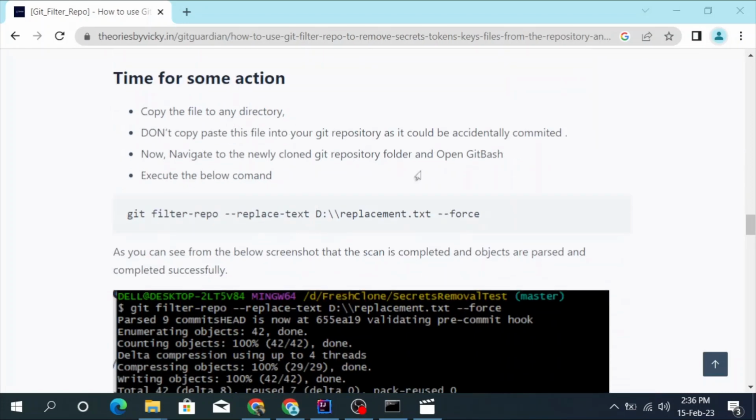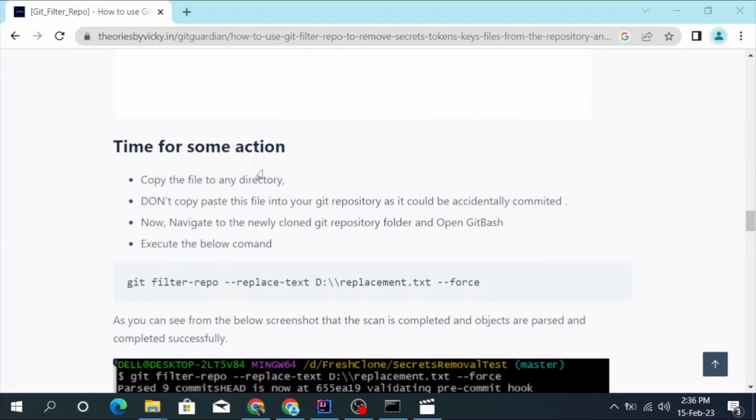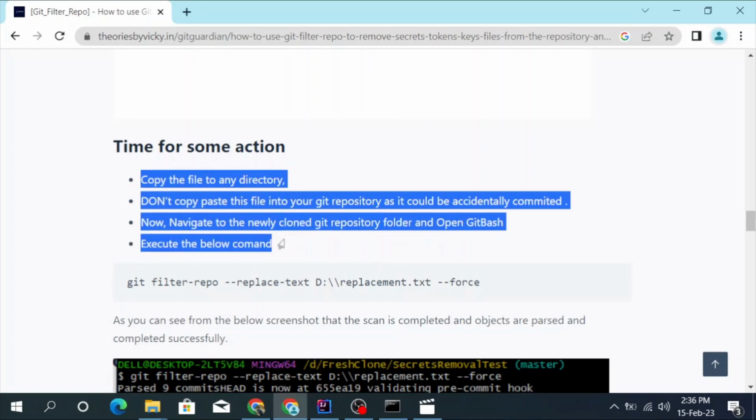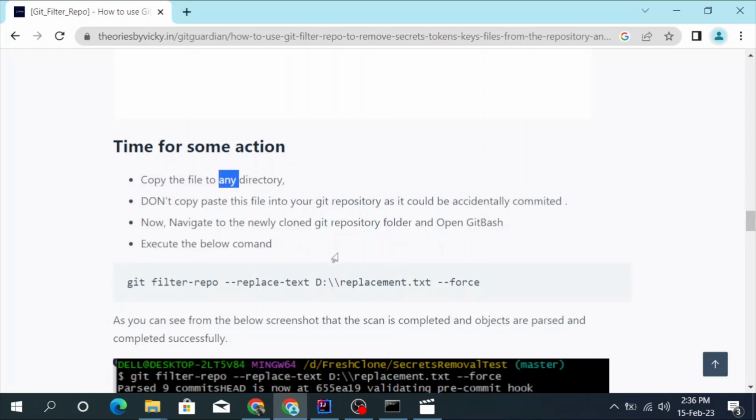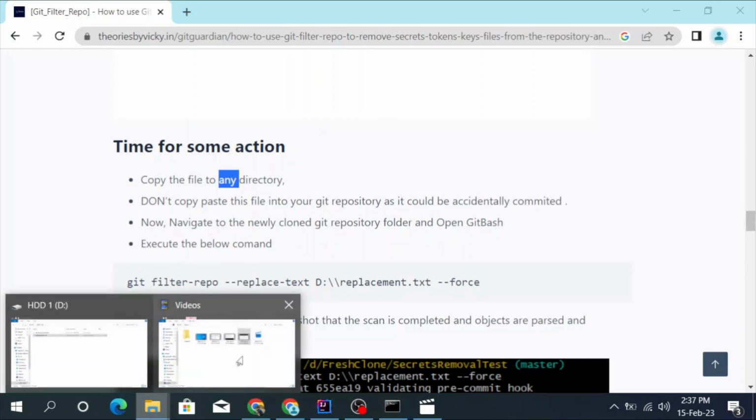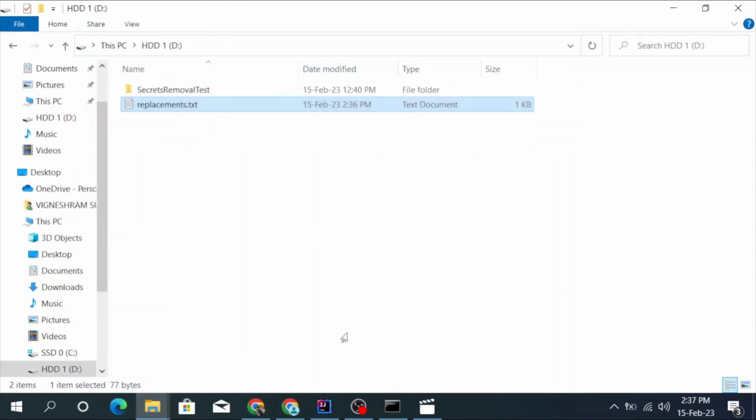The entire activity is a very simple thing. We have to follow simple steps. We don't have to copy this file into the working folder, as it may accidentally get committed. In order to avoid any accidental commits or mistakes, we'll completely take this out of the repository.